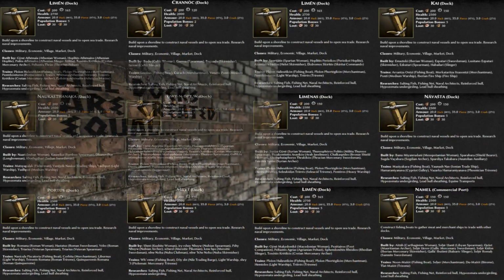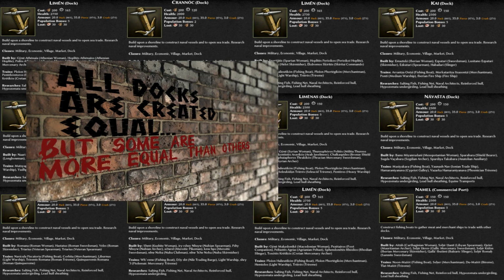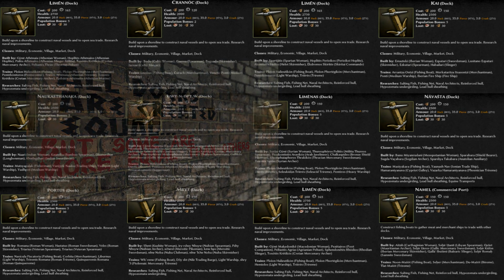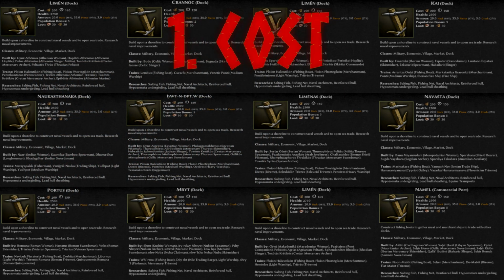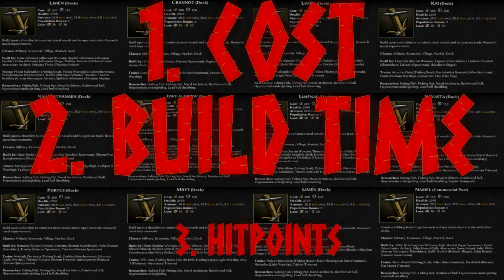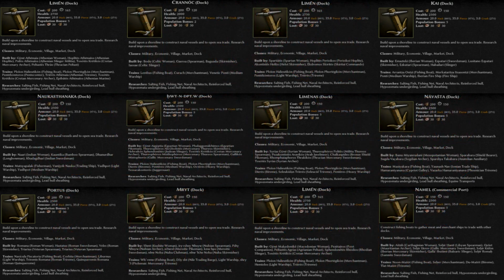So, the dock is available to all factions, and they mostly have the same functionality, but just as in Animal Farm, some docks are more equal than others. Now there are four ways to measure the quality, if you will, of a dock. The first three of these are cost, build time, and hit points. There is a fourth category that involves the units it can produce, but I think this is better served up in a faction overview video. So let's have a look how each faction works with the first three.